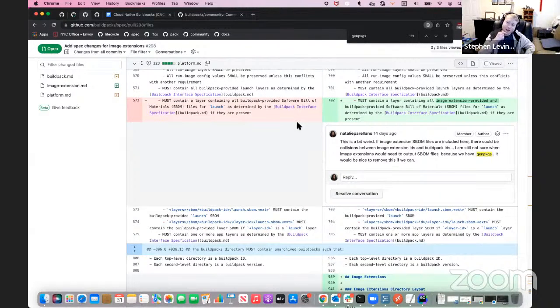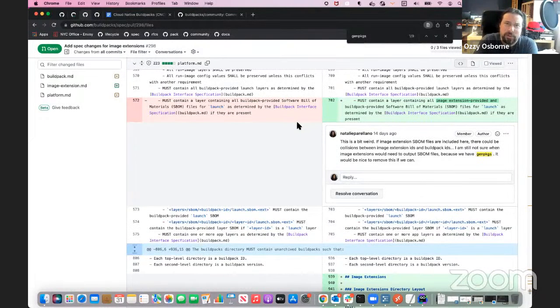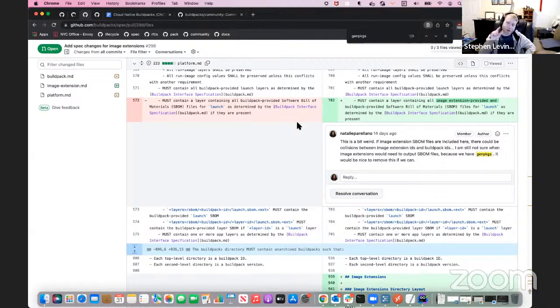But are platform authors really going to understand all the possible extensions and all the images they could install, and then attempt to determine what SBOMs map to the images that those extensions would have changed, right? No, there would need to be a spec standard way, wouldn't there? The platform knows that if this happens, it can look in the image and pull the SBOM from a location. So maybe the solution here isn't that we should provide this open API at the buildpack level, because we've provided the open API on the lifecycle side.